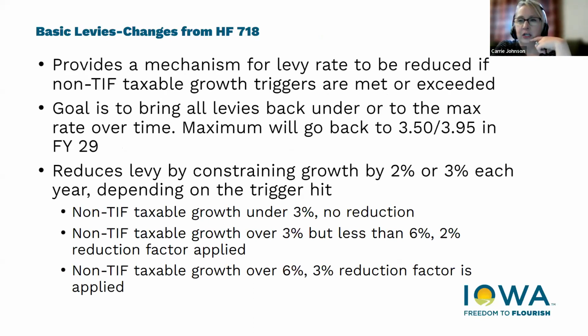So what we're going to do as part of the formula that's in your budget forms is look at your fiscal 24 value, your current year taxable value, non-TIF taxable value. We're going to look at what you file as your taxable value for fiscal 25, and we're going to say, okay, what was the increase? If the growth or the increase is under 3%, then essentially you get whatever your fiscal 24 rate would get you.